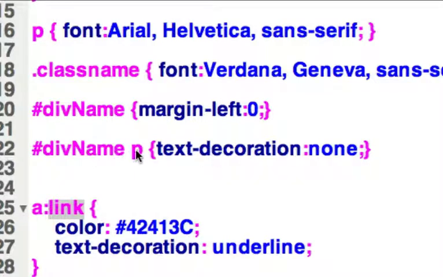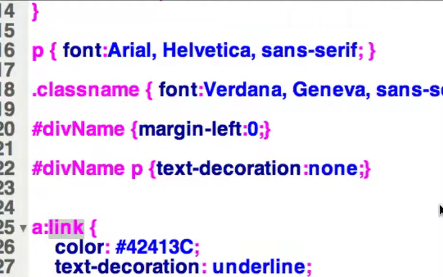But any other P's in the document may have text decoration. So any P outside of div name could have text decoration, which would mean like an underline. But any P inside div name would not have one. So that's position within the document. So that's the fourth way to choose a selector within CSS.